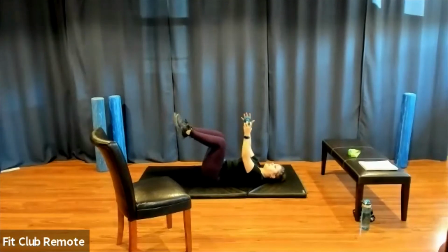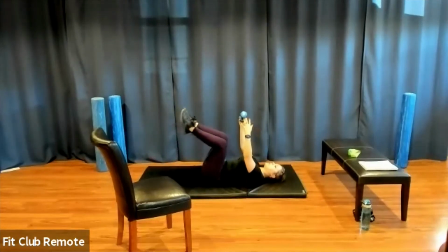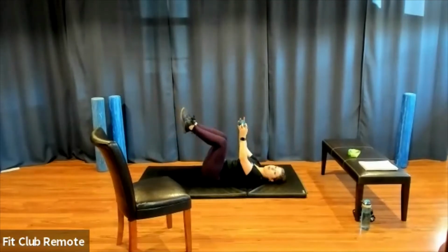Core is on. You will feel the weight pull the body in funky ways. Your core is here to stabilize. That is the whole purpose of this exercise, with or without the weight. The weight just makes that a lot more apparent.